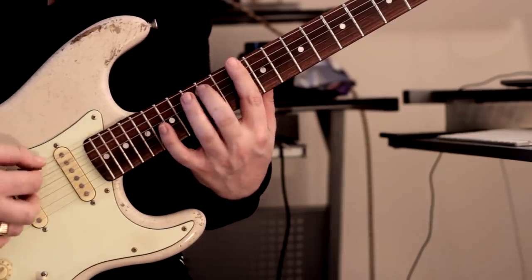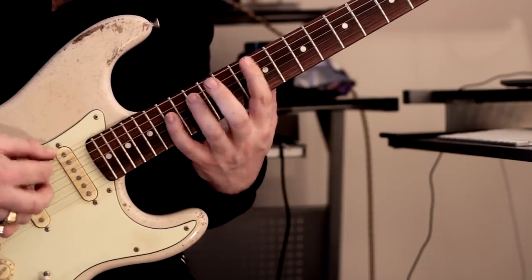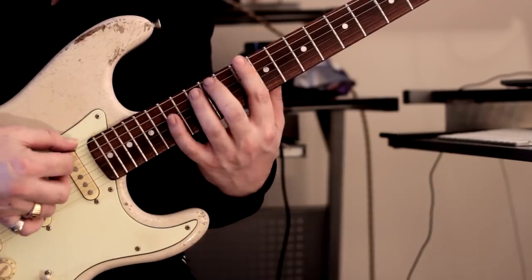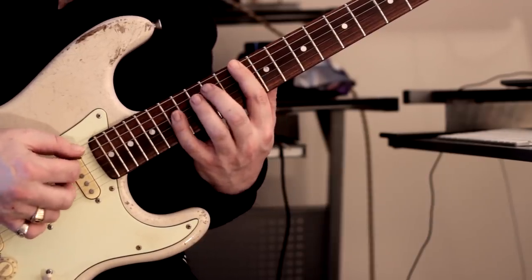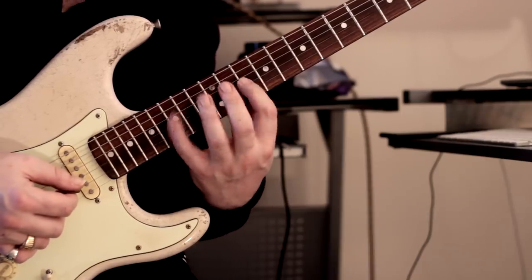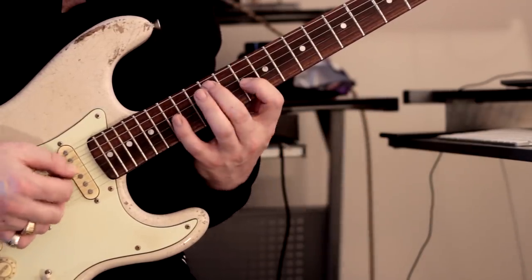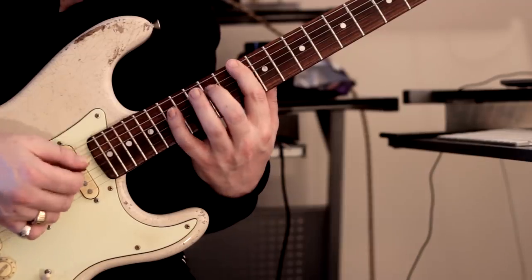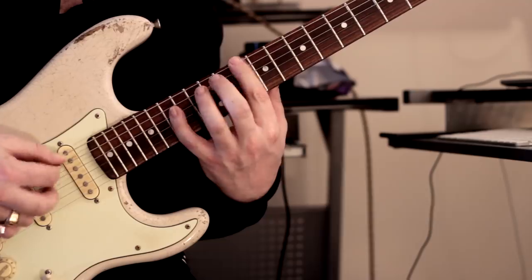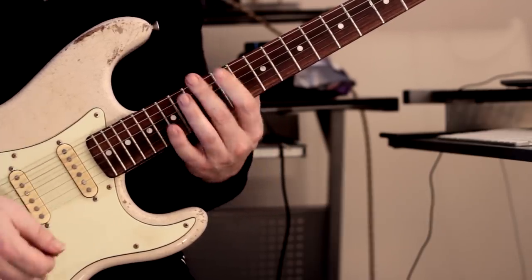So once we've done that and we've hit D minor, we've come full circle back to D minor, I play this little hybrid picking pattern. Okay, so what is that? Down, middle, down, middle, down, middle, down, middle. It's kind of just playing with this same pitch on different strings just to get a different tone. Okay. And we're just alternating with down and middle. Pretty cool little pattern there.